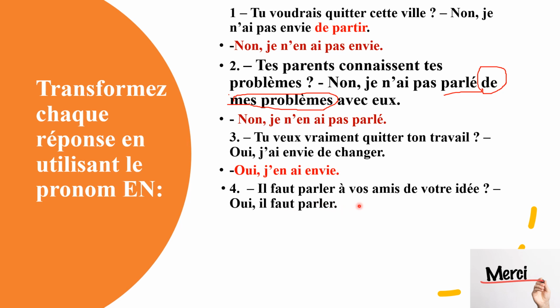Il faut parler à vos amis de votre idée. De votre idée. Don't look at this. This is indirect because of the preposition a. The preposition a tells me that this is indirect. What comes after is indirect. I'm bothered about this. This is direct. Parler followed by de. I replace this with en. Il faut en parler. You must speak of it. Now I have 2 verbs here. I have one over here, and the second verb here. So I put en in the middle. Alright?